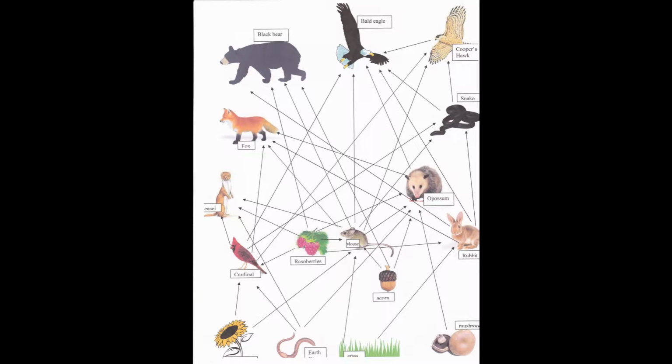As you may know, if the arrow points to an animal, the energy is going to them. This is our list for the producers, decomposers, detritivores, and consumers that I just read off.